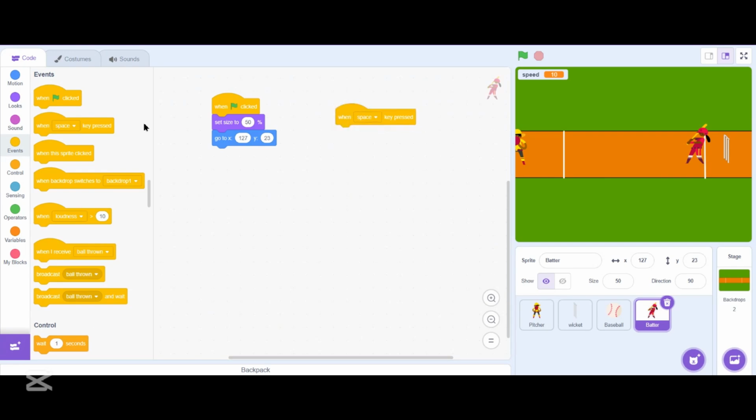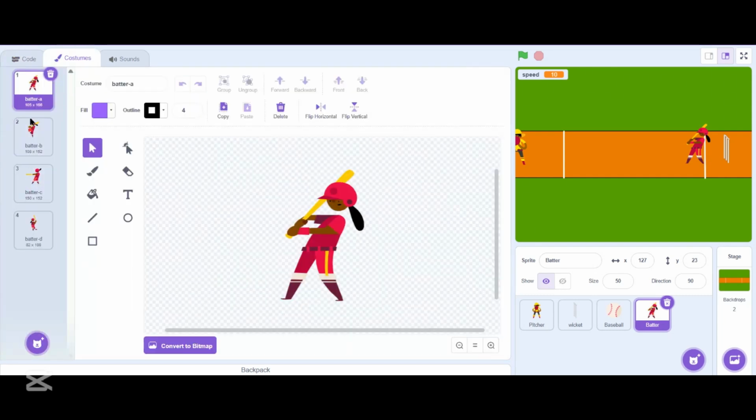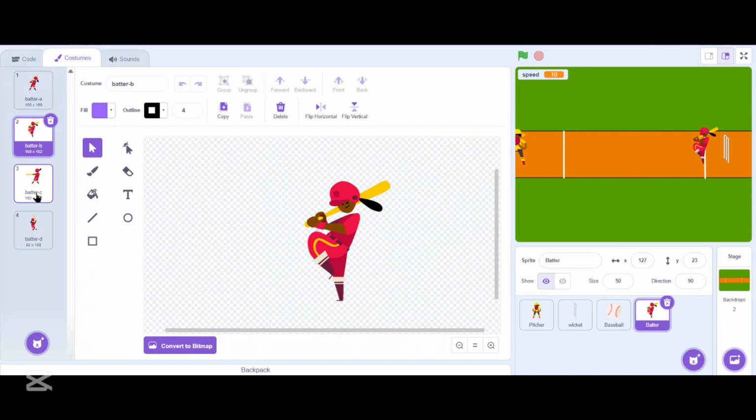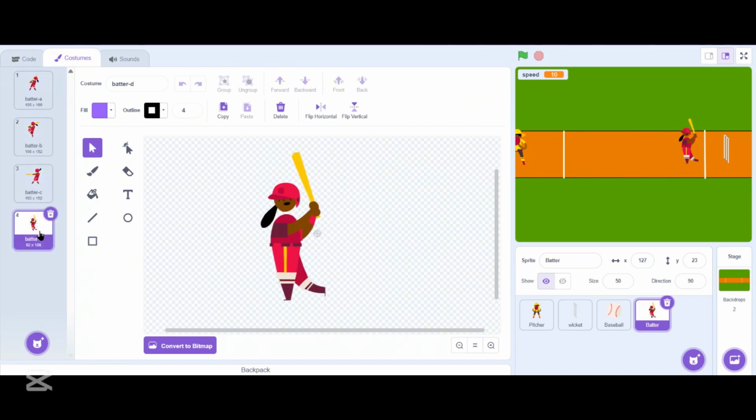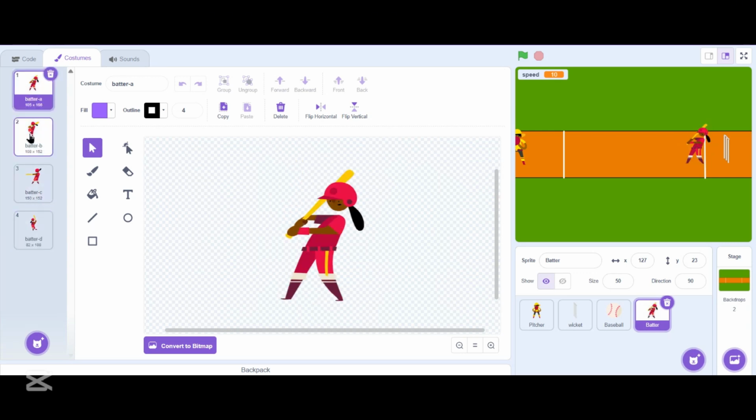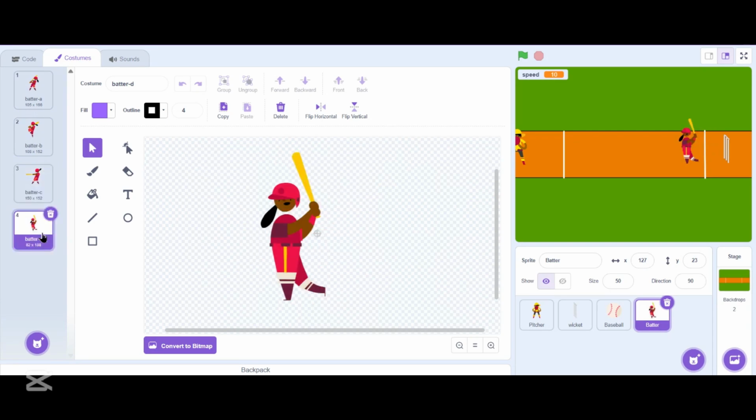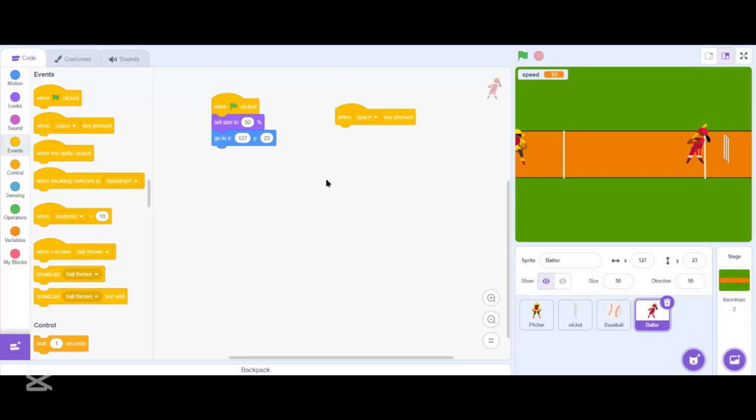After that, let's look at the costumes of the batter. So we have 1, 2, 3 and 4 costumes, and we will just change this costume one by one up to here for making the bat swinging animation.